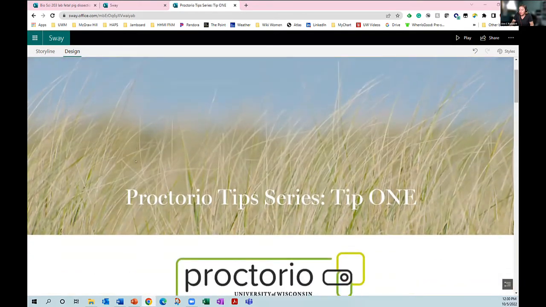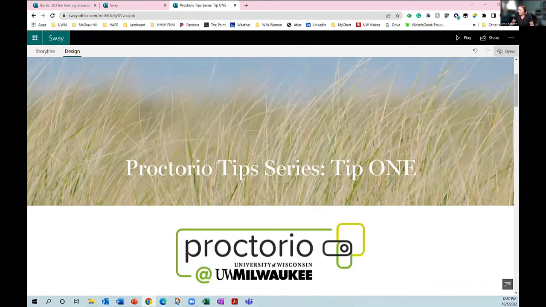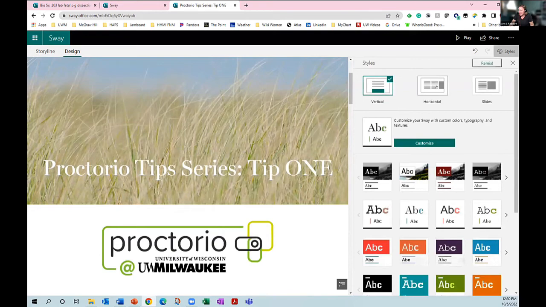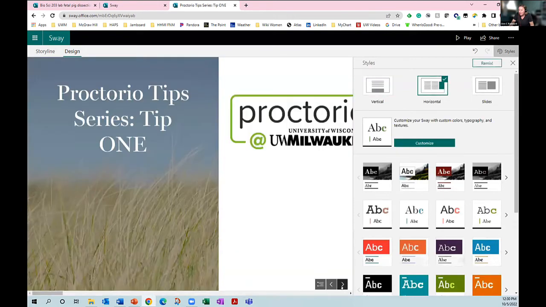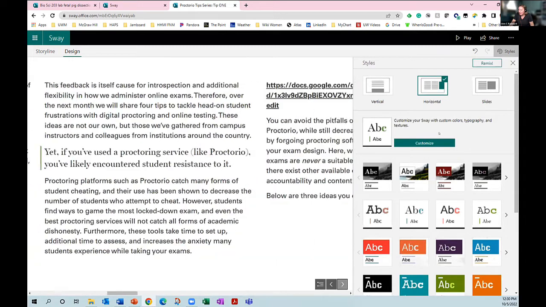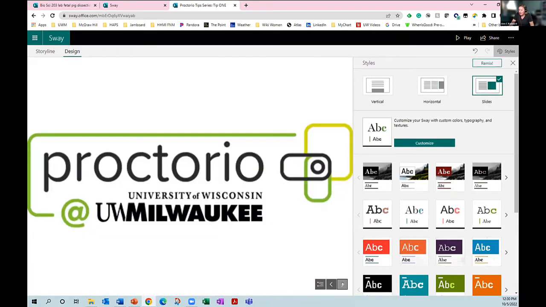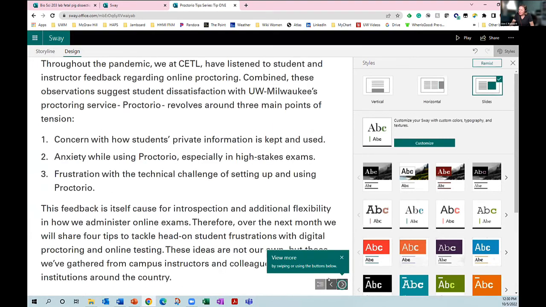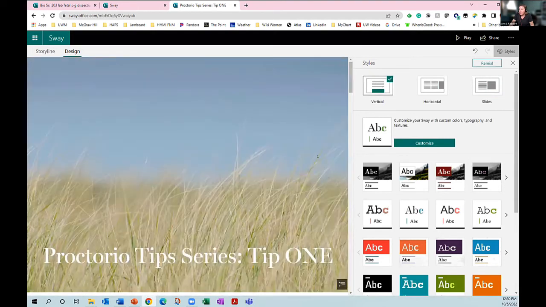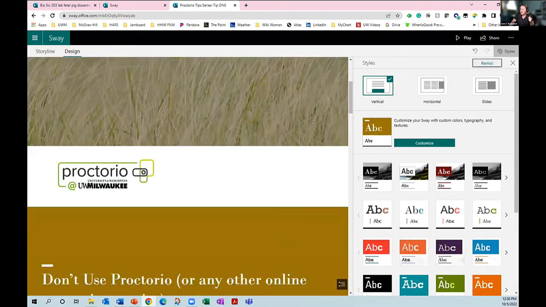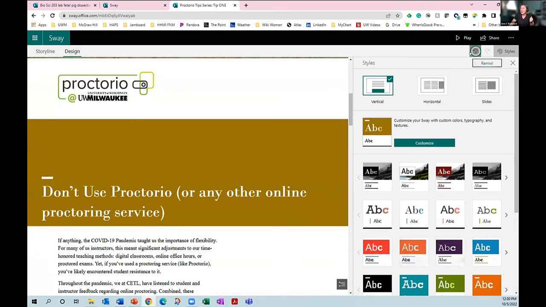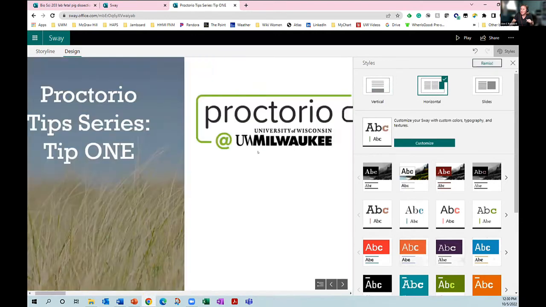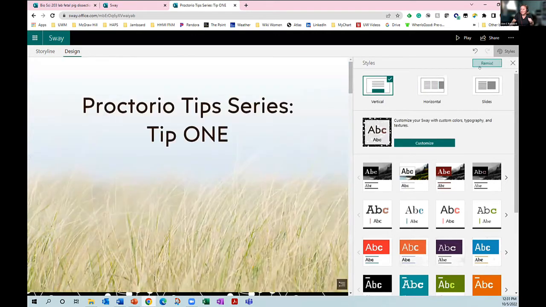One really fun thing to play with once you're in here: if you have your design the way you want it to look, you can customize how things are moving. So now I'm going horizontally instead of vertically. And this is that slide option that Lane was talking about. It looks kind of funny, but that might work okay for my lab guide. My favorite is this remix. You can pick fonts and colors, but the remix is like throwing it up in the air and seeing what happens. There's the remix option, and then this undo button right next to it. So if you're like, no, this is terrible, you can just keep hitting remix to see what happens. It's kind of fun.